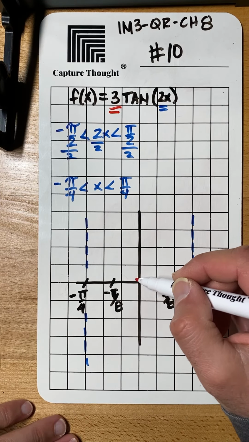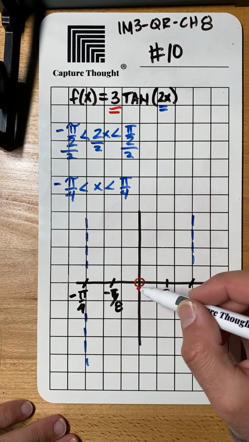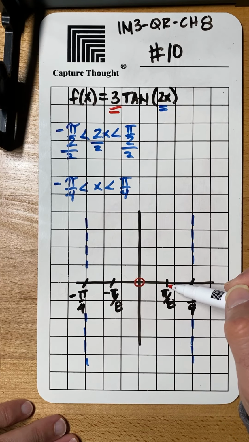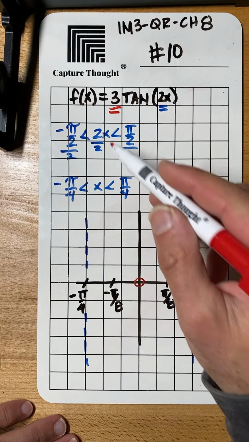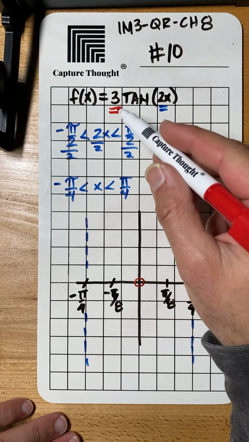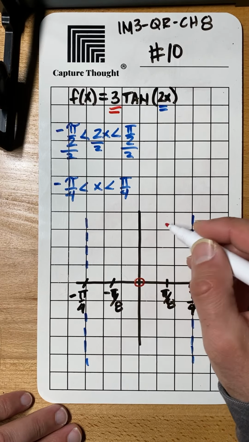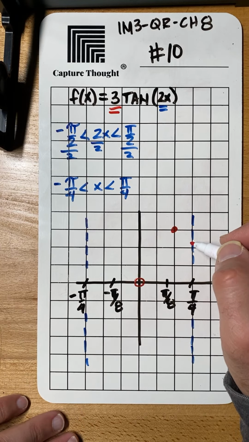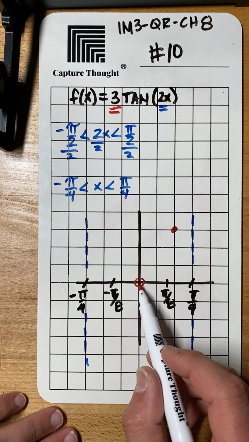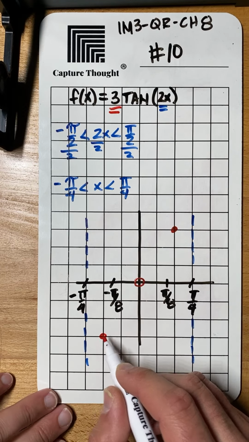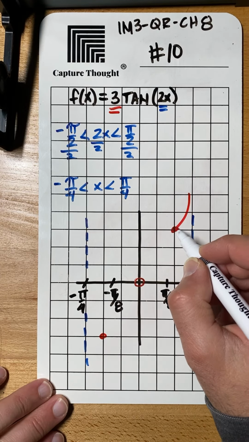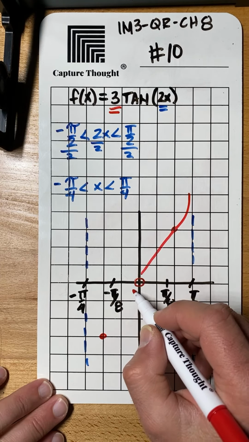So I know that in the center of my asymptotes, I'm going to have an intercept. The halfway point between my center and my asymptote is going to be the highest. It's going to be up at 3. So 1, 2, 3. All right. And then likewise, at negative pi over 8, negative 3, 1, 2, 3. What I mean by highest is that it's an easy point to see where it will touch. So obviously it's not the highest, because your graph is going to look like that.